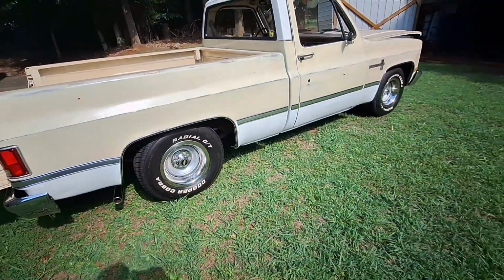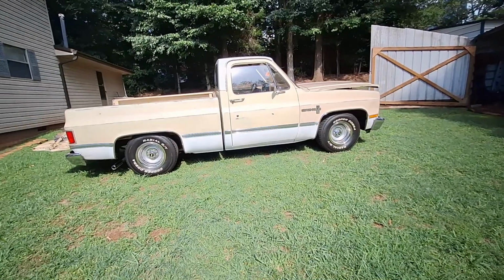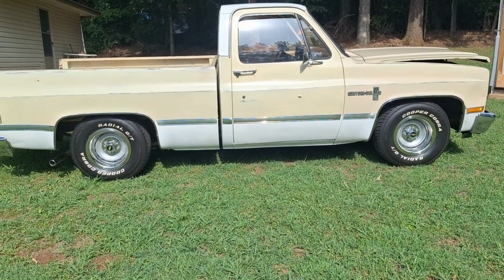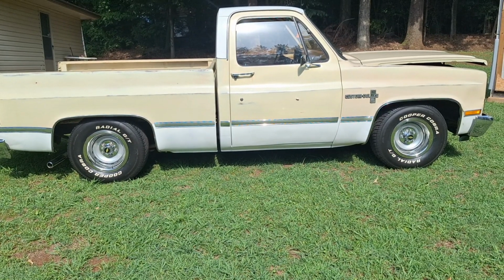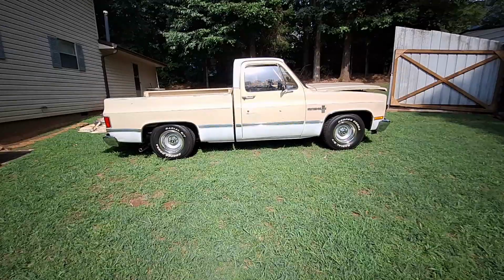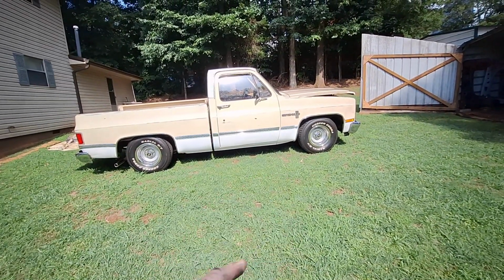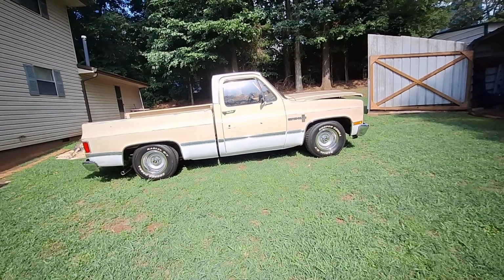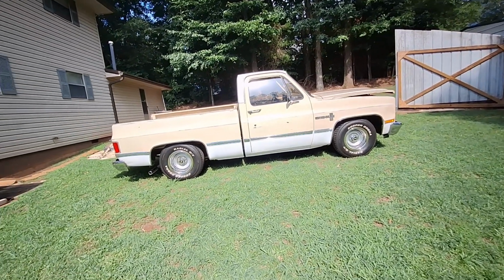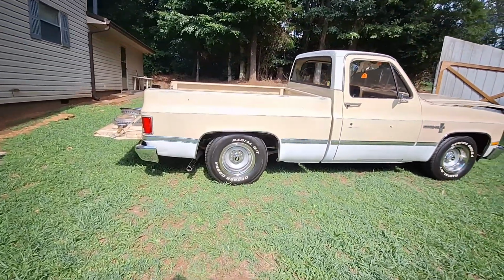But I think it looks pretty good. I like it. I can't tell much difference, to be honest with you. But in my mind, every time I walked by the truck, I saw that skinned spot. Why I look at that and not the rest of the truck, I have no idea. But that's just me. I'm a little bit of a nut. I really am. So anyway, y'all let me know what you think.